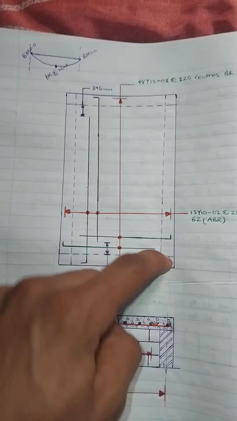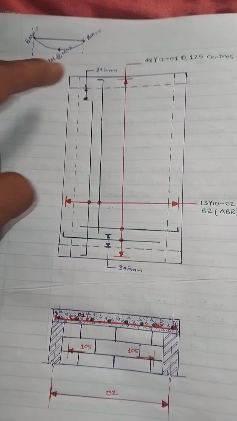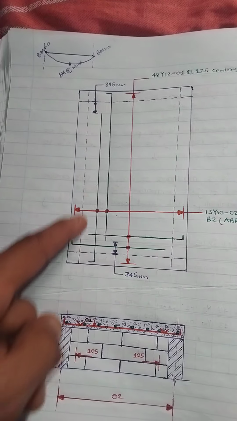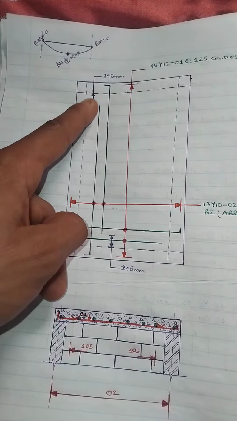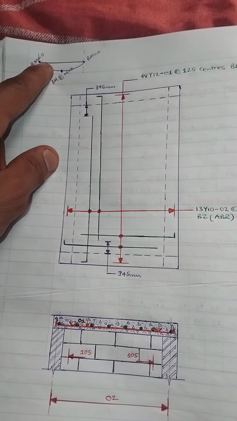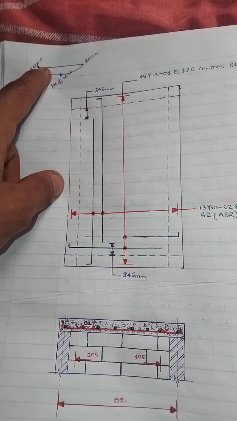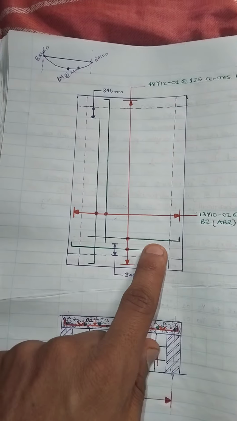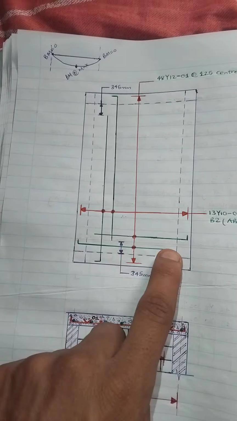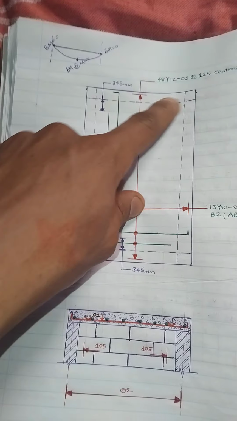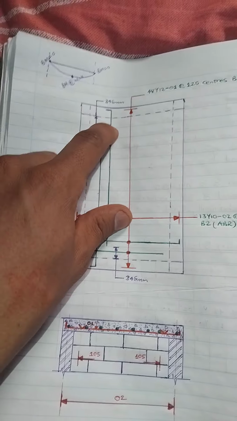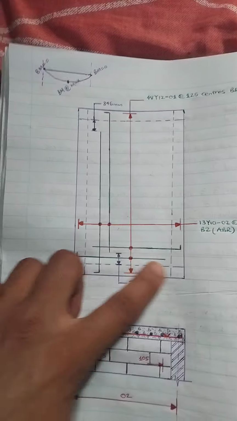So if we cover the whole area with bars, then what that actually does is that it reduces the amount of steel in this area to 50%, because that's the area actually where the bending moment is equal to zero in both directions. The same as in this direction and that direction. Where the supports are, the bending moment tends to zero, and that's why we are reducing the steel to 50% all the way through.